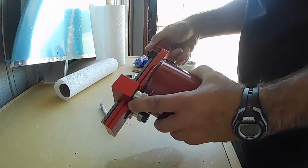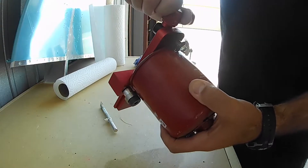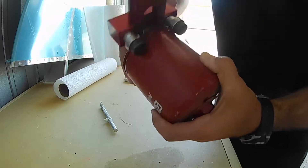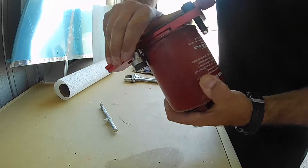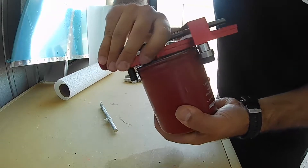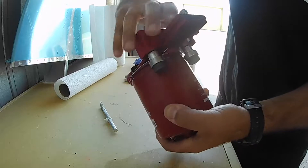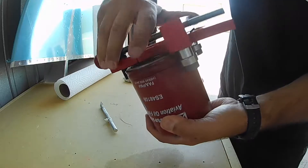Take your oil filter and place the cutter on the top. You want to tighten the cutter down loosely just to begin that first etching of the oil filter itself. Once that's done, subsequently tighten the cutter after two or three turns and continue to do that until the cutting blade penetrates the oil filter. What you don't want to do is tighten it down initially so tight that you can't make the turns by hand.